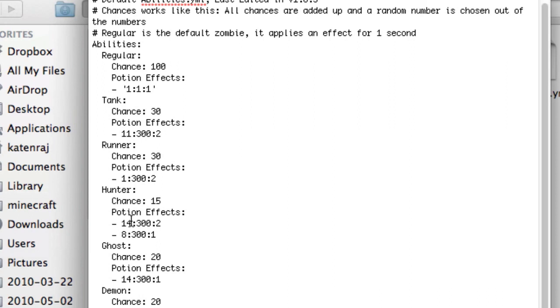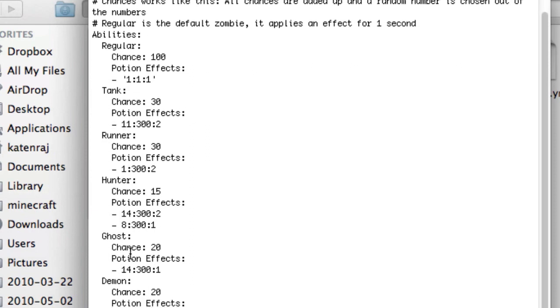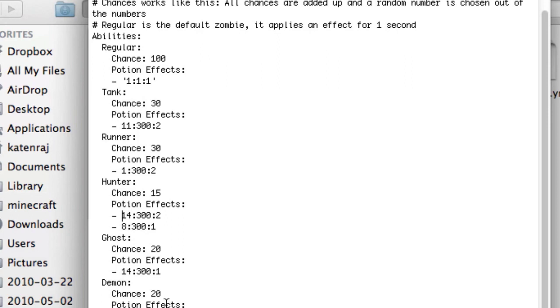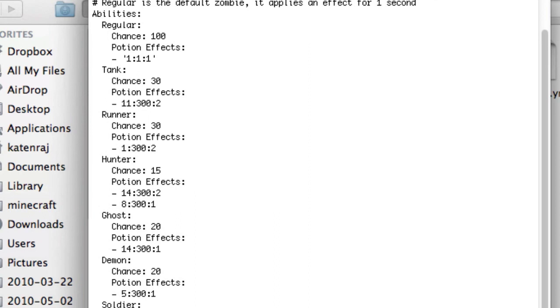So we have the potion effect ID, which will be the same thing as before, the seconds, and the power. And I'm sure you can make your own special classes by following the exact format. So I will make a class of soldier, as long as that hasn't been taken. We put a colon, make sure it's right in line, like here, and then we put chance. Make sure you follow it the exact way. You see how they have the capital C, follow it exactly, and we make it maybe 75. Then we do potion effects like so, same way as before.